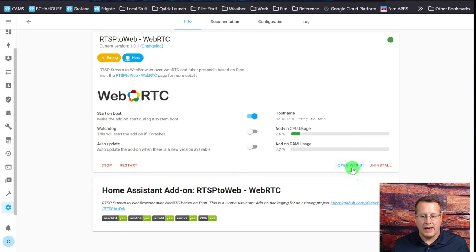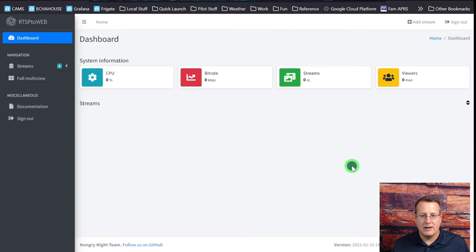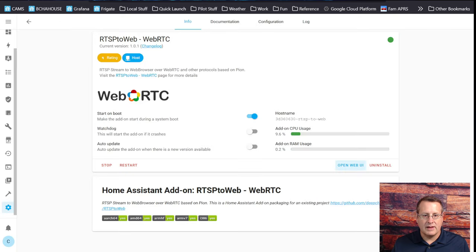And then we don't really need to do anything else. You can open the web UI here. And I have no streams, no viewers, no nothing here. But here's a kind of neat dashboard that you can use with this if you want to. None of your streams will show up, and those are the camera streams, until you actually go add the integration and you stream those cameras first or bring them up in a window because it doesn't know about them. Again, you don't really need this, but it is kind of a fun little interface to use. So anyway, we'll get out of this. We don't need that right now.